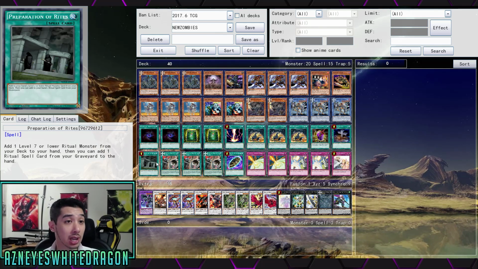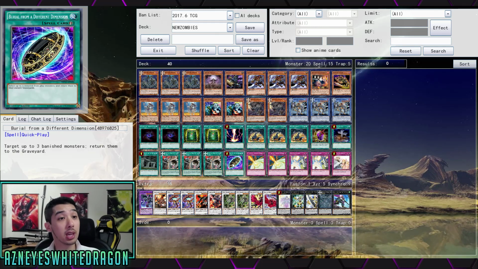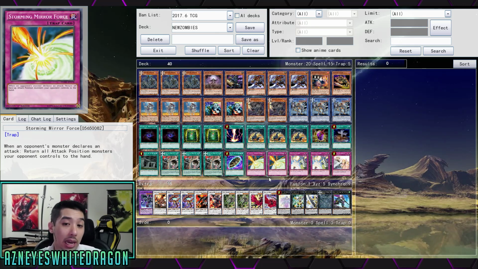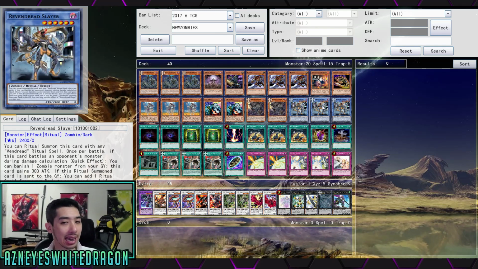Then we have Foolish, we have Preparation of Rites, 3 copies of the Vendread Origin, 1 copy of Burial from a Different Dimension, 2 Storm Mirror Forces, 2 Solemn Strikes, and 1 Solemn Warning. Really, really important, I would say, to try to prevent your opponent's monsters from really getting anything out on board. However, if there are cards already on board, this card can kind of deal with it.